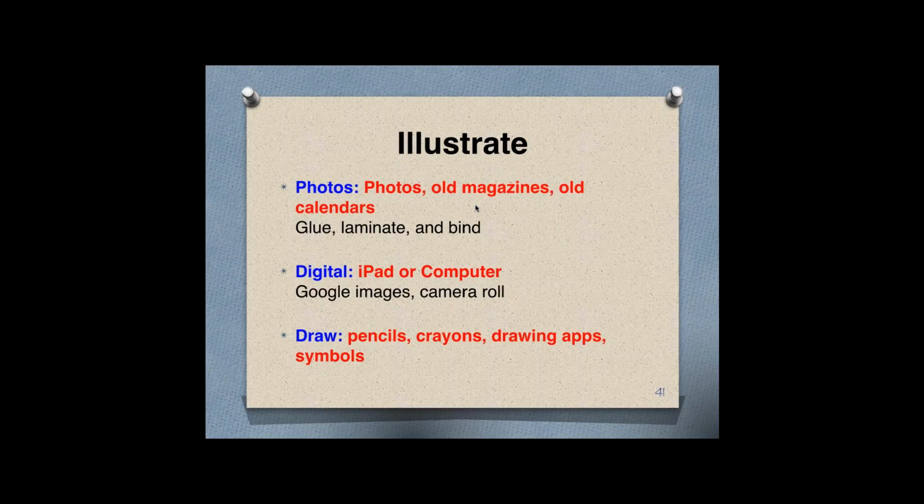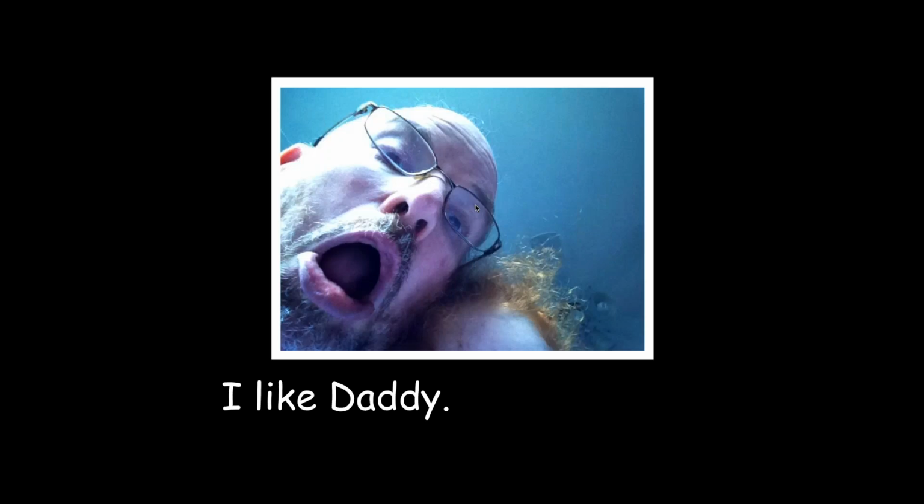We can go digital and use things like Google Images. We can print out the photos that are on our child's camera roll or on our smartphone, or we can just make the books digitally to begin with, where we have the photos right there on the same device, and we can draw, as you already saw. There's all kinds of different apps if we really want to have fun drawing, but we can just get out pencils and crayons. So don't feel like this has to be perfect, and it never has to go on Pinterest.